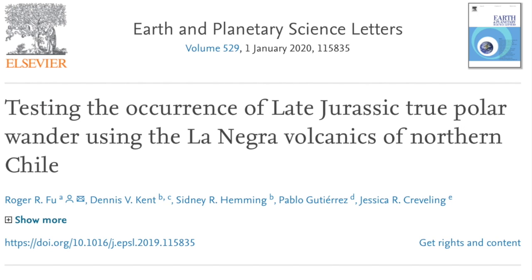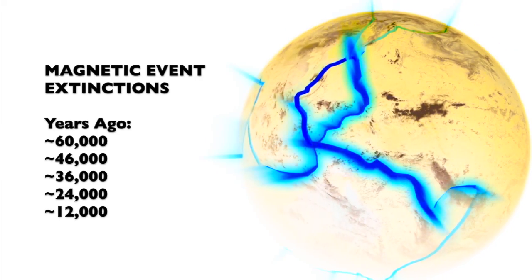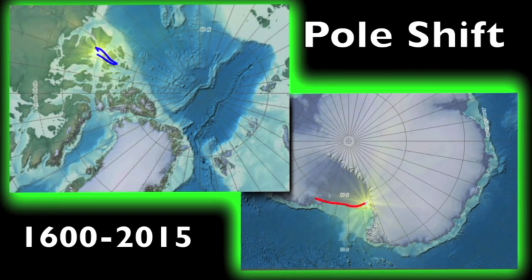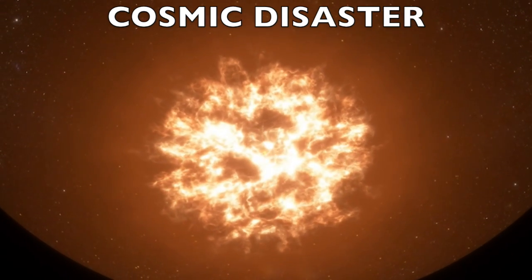They say the last true slow polar wander was in the Jurassic era. While that's a fun topic, the more frequent magnetic polarity reversals and even more frequent excursion events are of greater practical importance. For those who don't know, this is pretty much mainstream: we have these extinction-level event magnetic changes revealed every 12,000 years or so. With Earth's magnetic field undergoing the starting phase of the next shift over the last two centuries, and with us approaching the tipping point as changes are not only significant but speeding up — if you've just found your way here and haven't seen Cosmic Disaster, it is linked in the box below the video. It's one of our feature films from this year covering not only the past but what's about to happen again.